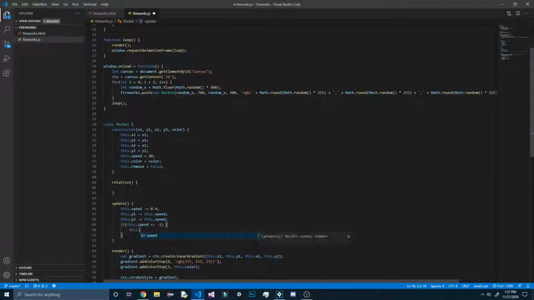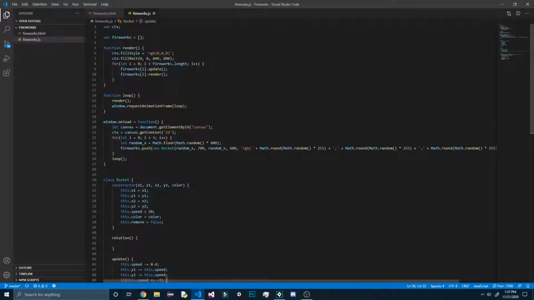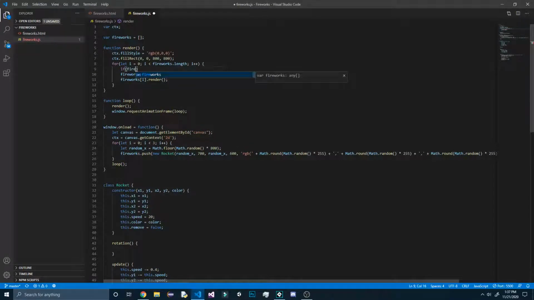And we're gonna say, yeah, I do want to remove you. So we're gonna set that remove equal to true. And then the first thing we're gonna test is fireworks i dot remove, well, we don't have to do that. We can just say not fireworks.